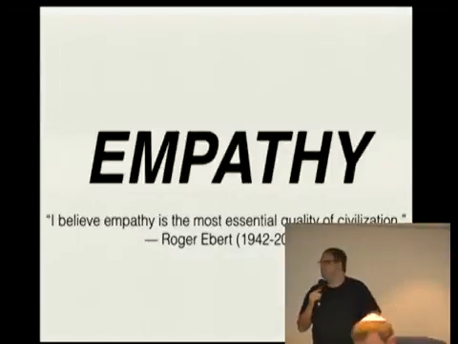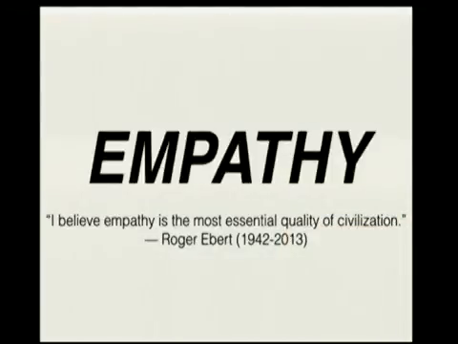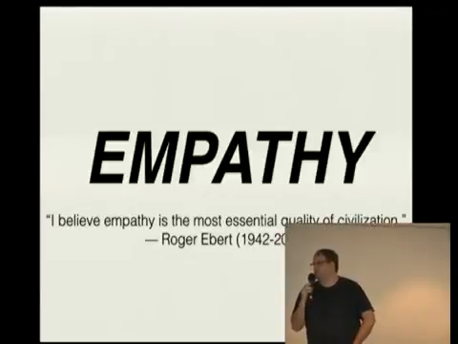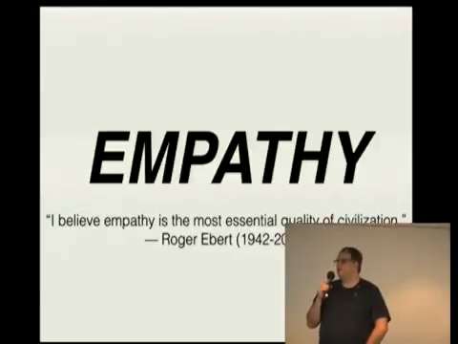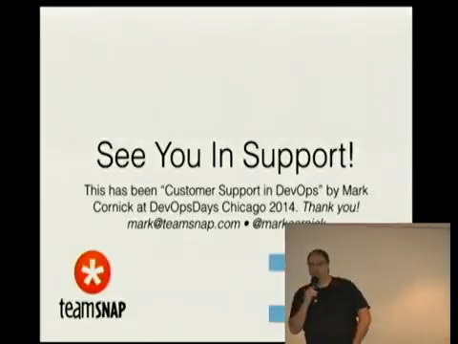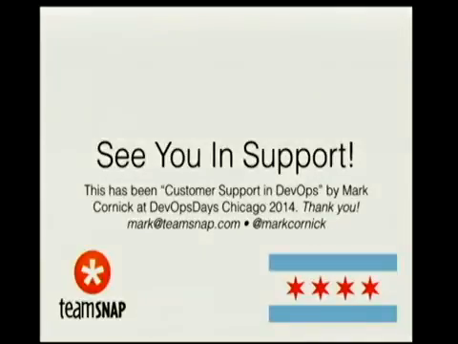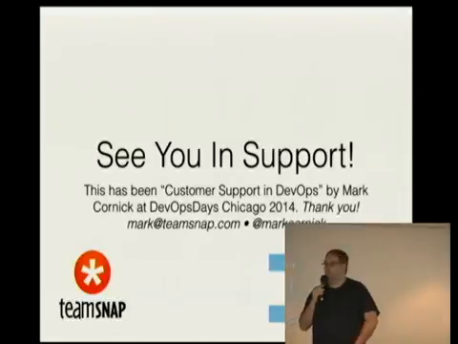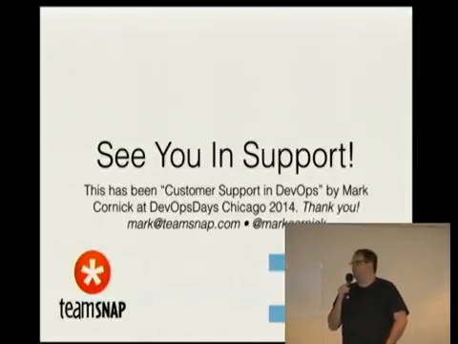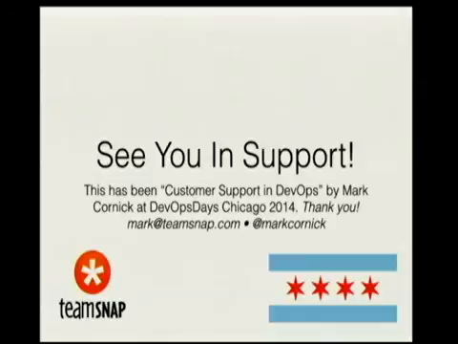It's that word again. And I have a quote on here from one of the great Chicagoans of the last 100 years, Roger Ebert: "I believe empathy is the most essential quality of civilization." Damn right. Rest in peace, Mr. Ebert. So that's all I have for right now. I will see you in support, hopefully, when I call your company's support department. And that's me, Mark at teamsnap.com, Mark Cornick. Thank you.